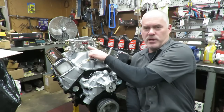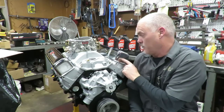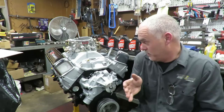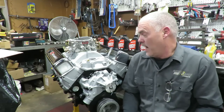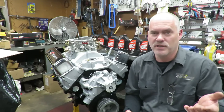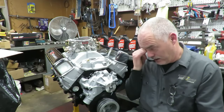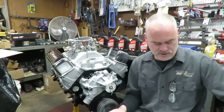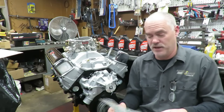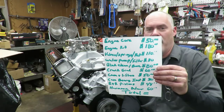Now, this is my carburetor that goes with a run stand, so that's not included in the price, and these are also a set of run stand valve covers that I put on here just to run this thing. He's got his own carburetor and valve covers. I also got the break-in oil, but I don't consider the break-in oil to be part of the rebuild, so I didn't put that in there. You got to have oil no matter what. Let me show you what we did here. We're pretty much done with this thing. The last thing to do is put it in the run stand and run it. So I've got a list here of what we did, so we'll go back over this.